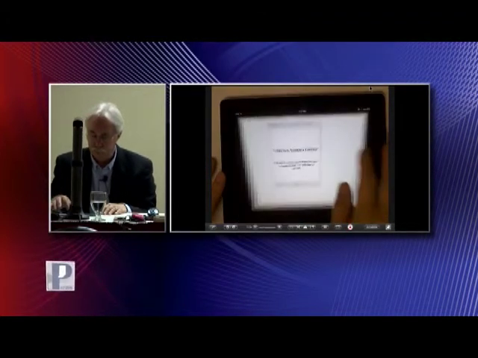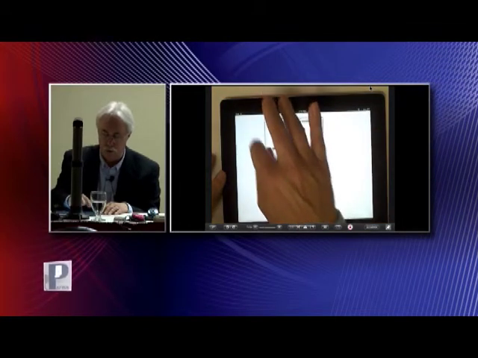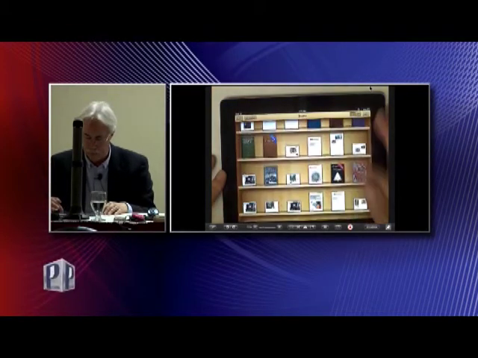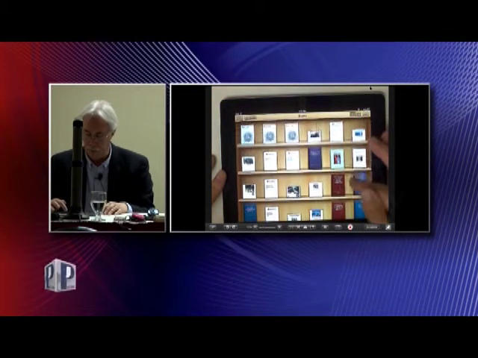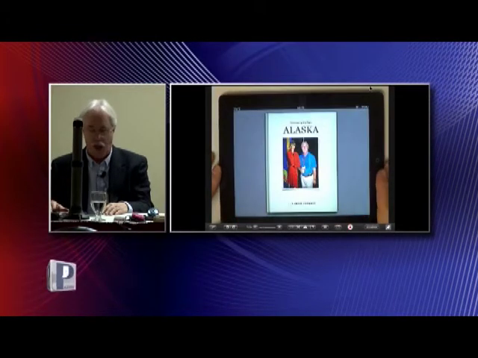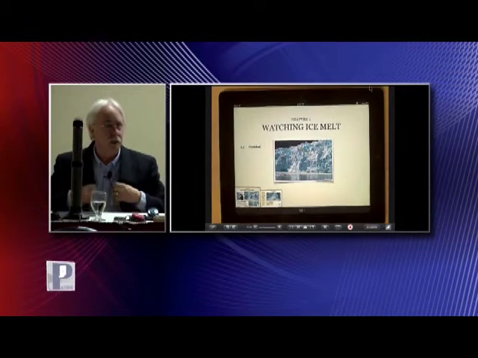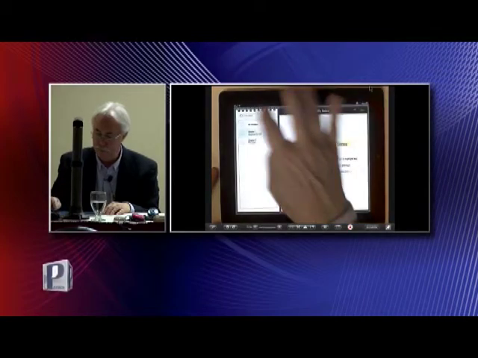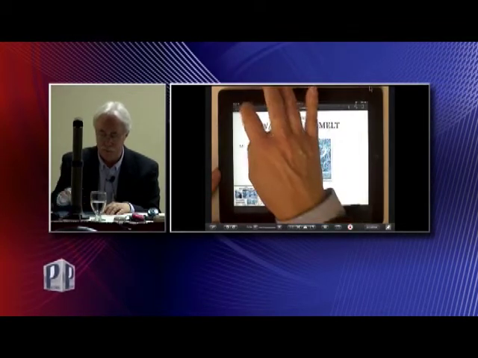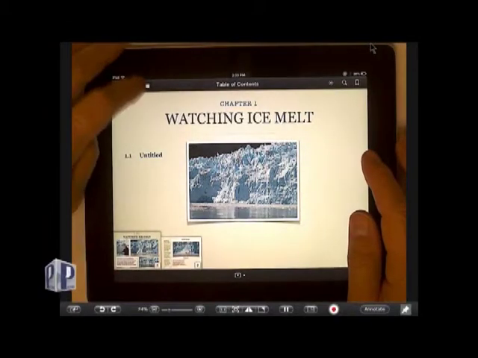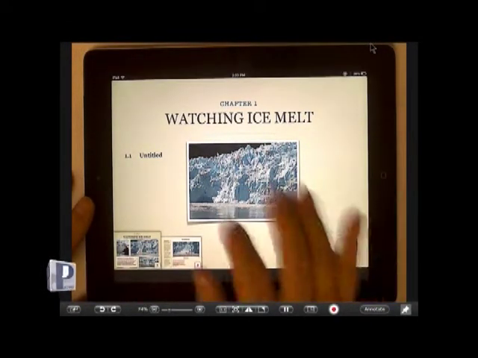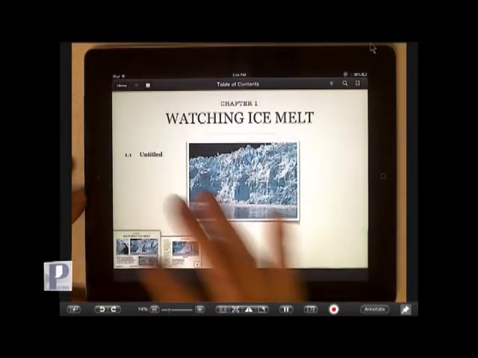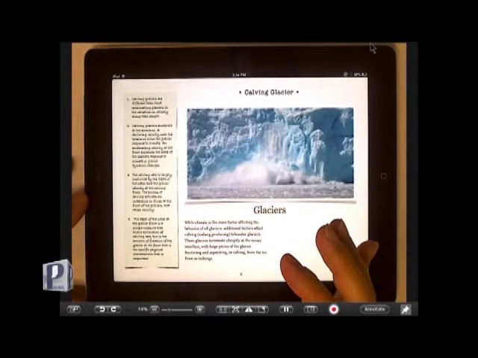Okay, so let me go back and actually show you a book that has been done with it. Let's see, here we go. Travels with Dan. You guys recognize who that was, right? Let me click back. I wanted to get to my table of contents. I've already gone through the cover. So let me go here. In iBooks, here's chapter 1. I could tap to get the table of contents, and I can jump through the pages if I need to.